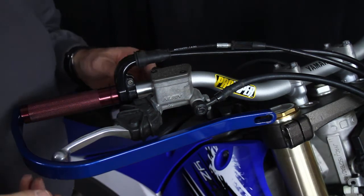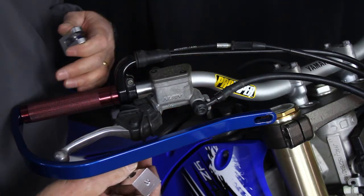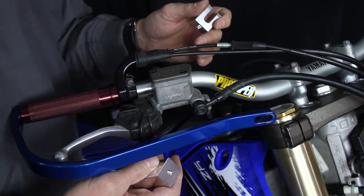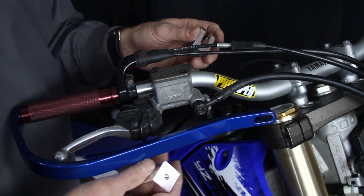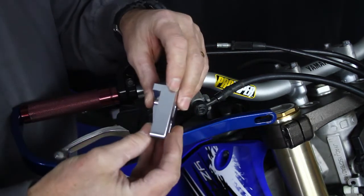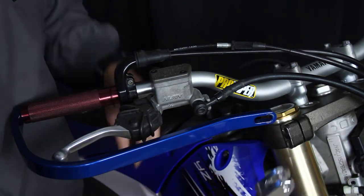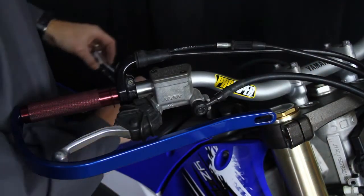One of the first things we need to do when we go to install the Mongo is that it's very adjustable. Seeing how these handlebars that we're working on today are 32 inches, they've never been cut down. Handlebars vary from 32 to 29 inches, so a lot of adjustability is needed to install handguards and anything that revolves around a handguard. The Mongo is designed so that by the offset, it can be put in the inward position like this, or reversed to the other side. It can then be in the outward position, and all of this gives width or takes width away.